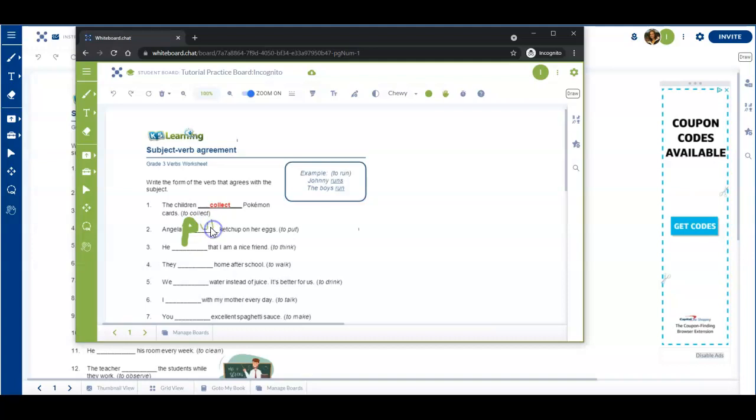There we go. Okay, so that's a little clunky. What if I wanted to use text instead? I'll come down here. The text tool will allow you to do that. If you click on the text tool, you can see there's a lot of different choices here, and these are the same options that are on the instructor side.